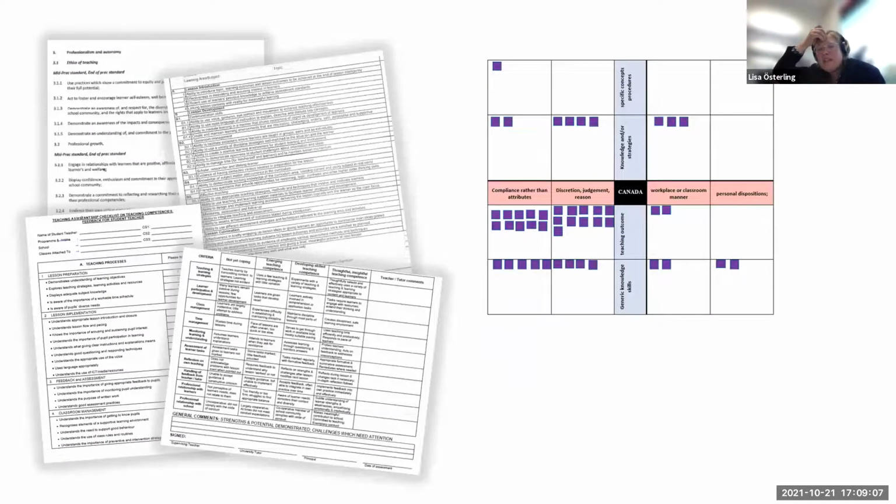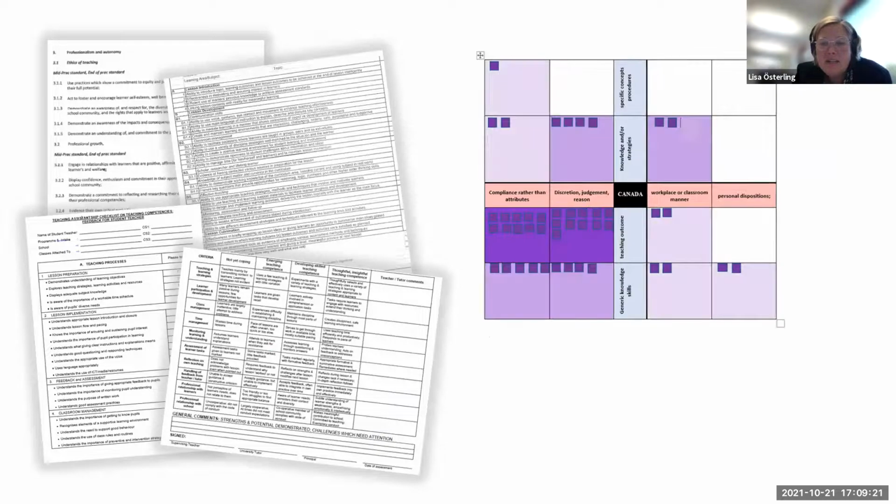So what we did, we took each rubric and put dots, one dot for each criteria, like this on the plane. And after that, next animation, we coded it in purple. We mixed the red and the blue to make purple, and the stronger the purple, the stronger the code in this part of the plane. So next one.